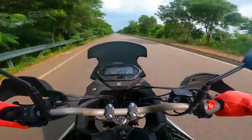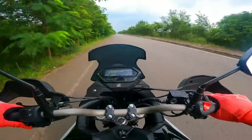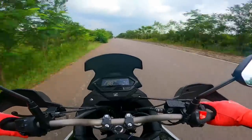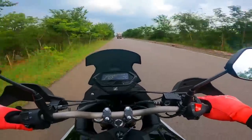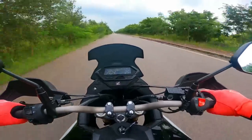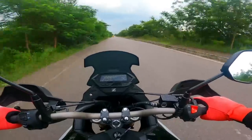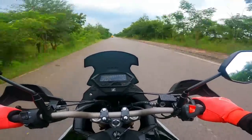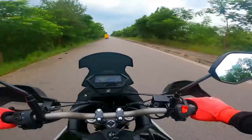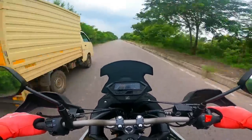First of all, the seating is very comfortable. Just checking for the cruising speed — you can cruise at 105 effortlessly without straining the engine, push it up to 110 as well. This is a new bike, so once the engine breaks in, I think 105 to 110 km/h is a capable cruising speed for this motorcycle — which is very, very good.